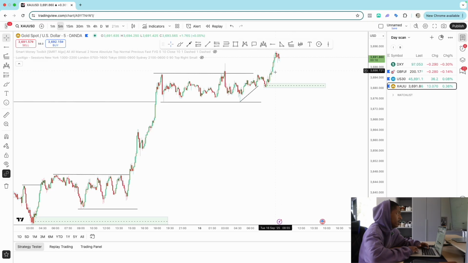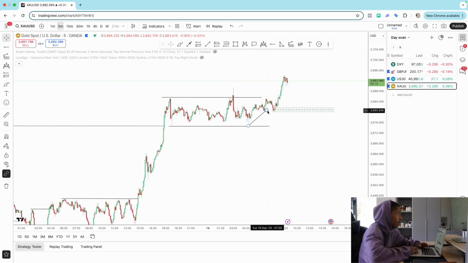Even with this one here, I was actually trying to wait for an entry earlier on, looking at these markets here. I was thinking potentially price can come, retest, touch here, and then go back up. But it didn't. It turned a bit here, respected this specific level, and then started shooting upwards. So I was like, oh, price left me. So I didn't want to be involved, in fear of missing out, obviously.